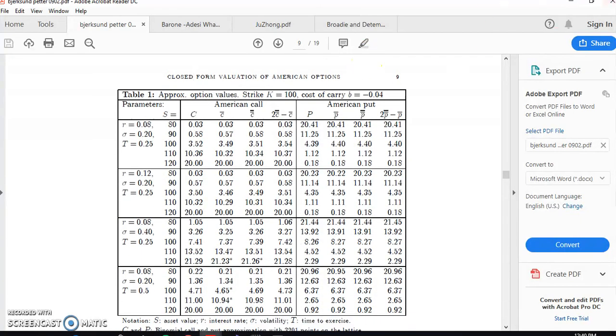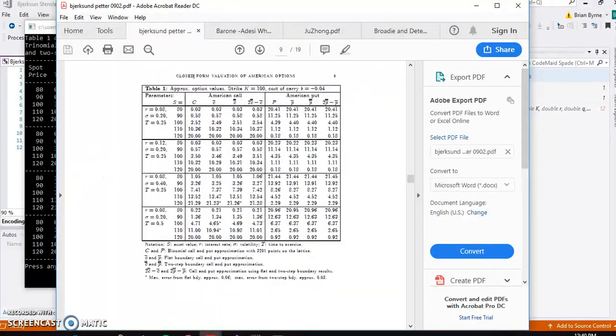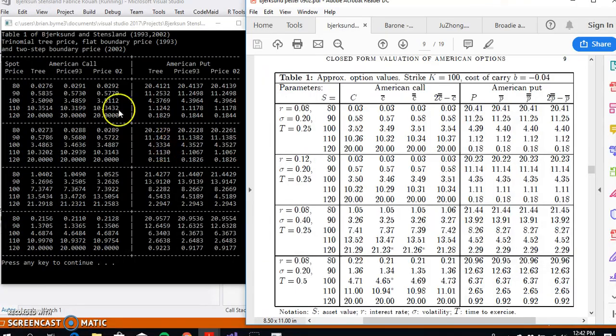So I've got both table 1 generated by Fabrice Roux's code here, and the C hat and then C double hat. The C double hat is the double flat boundary, and the C hat, single hat, is the 1993 paper results, and this is the 2002 paper results.